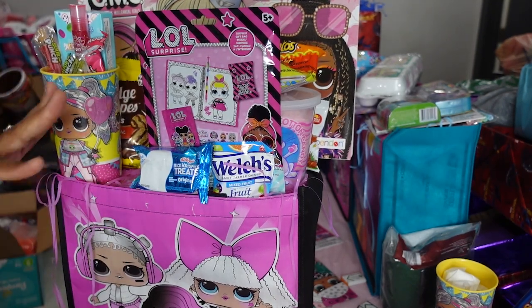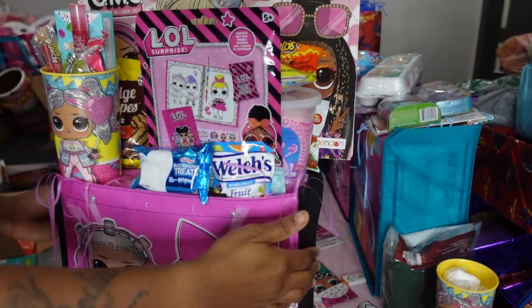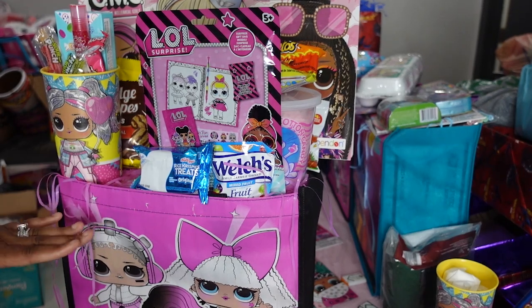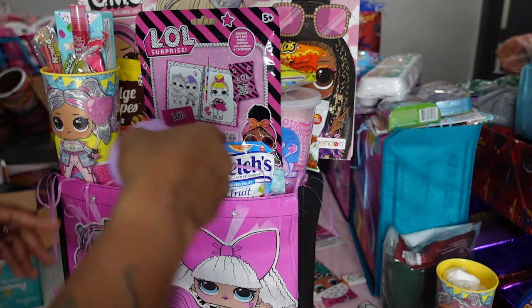One more thing right here, and that's going to be all I'm going to do for this basket. I can actually make it 40. I can make it 45. I'll pick it up and show it to you in a second. I just need something else to put right here, which I can use this.